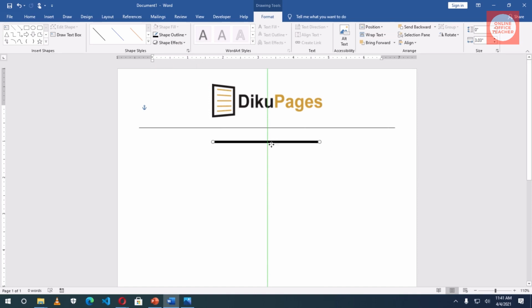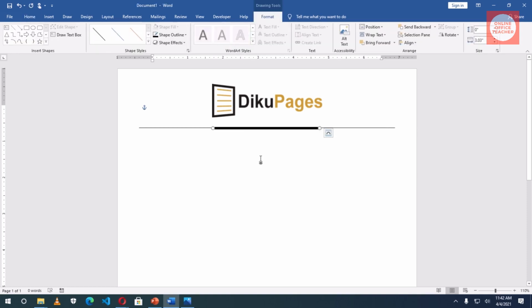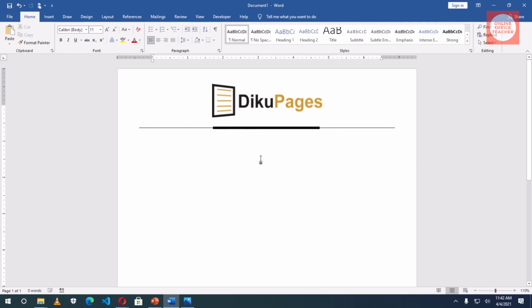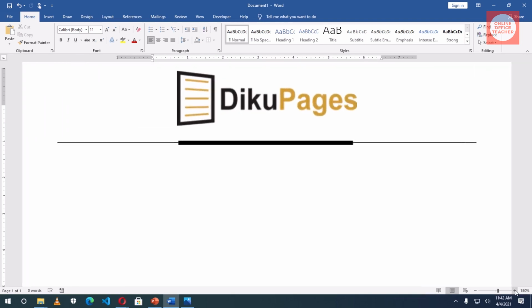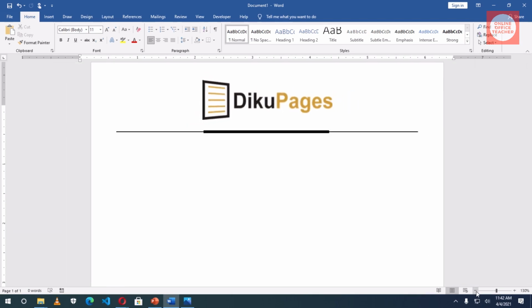I've seen the green dotted lines, meaning it is centered. I take it up and place it on the first line. I click aside. I want to make sure it is in the middle of that line. Click back on it. Use the arrow key once to move it up. I think this is perfect. I can zoom in to see it clearly. Okay, perfect. I zoom out.